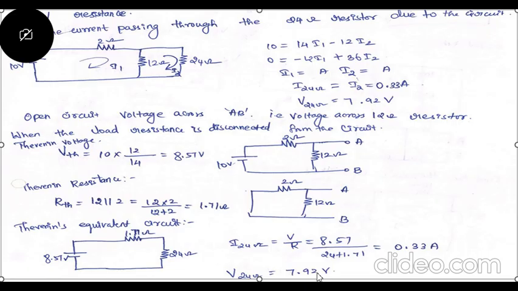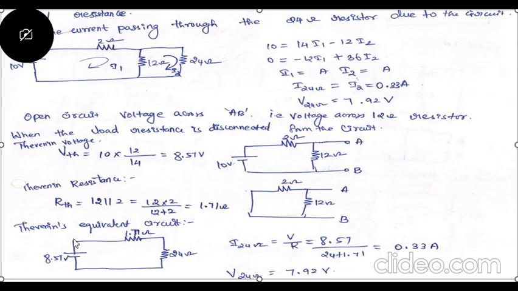By using Thevenin's theorem, in this way you can find the current flowing through a particular resistor or the voltage across a particular resistor. The first thing is you have to remove the load resistor and find the voltage across the open circuit terminals. That voltage is the Thevenin's voltage. The next step is you have to remove the voltage source by short circuiting the terminals. Then you need to find the Thevenin's resistance.